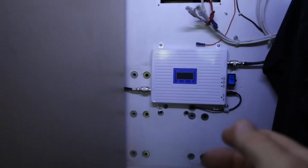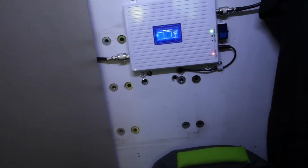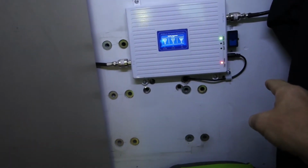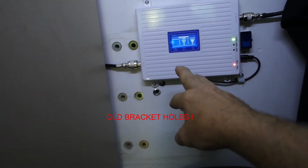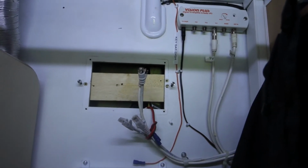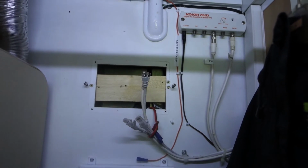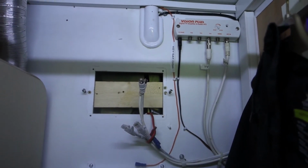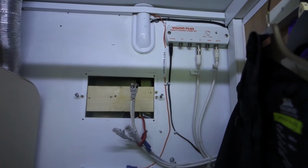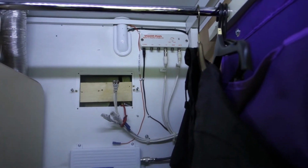Now in the back is this unit here, and that does the telephone aerial signal booster. At the moment it's just tuning in because I just turned it on. So what we've got is 3G, it goes up 3G. Then just above it is where the satellite dish controller would have been. I had to send it back to Italy because the key switch, which automatically closes the dish when you switch the ignition on, actually stopped working. I was worried about driving away with it up and it getting ripped off its mounting, so that's missing at the moment.